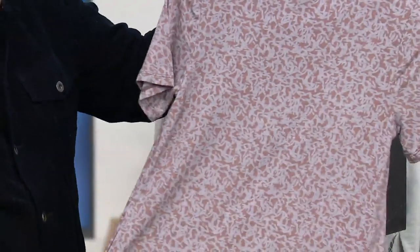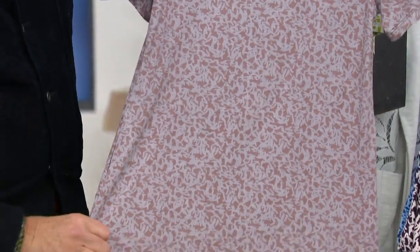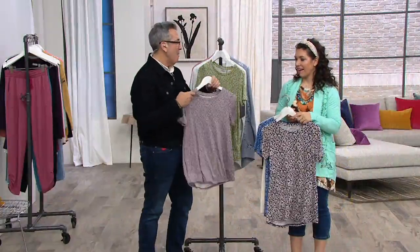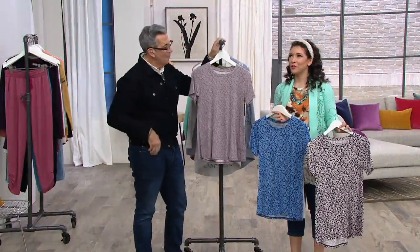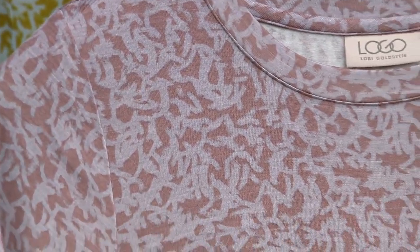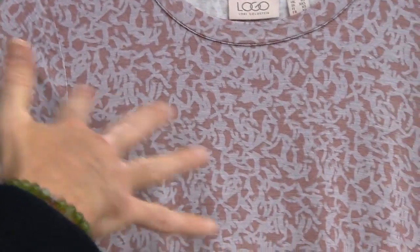When you look at the back, it just comes across straight, which is really super flattering. It fits in the shoulders, fits in the bust, and then eases across the body. It mixes back to so many of our pieces. Mixing and matching prints — it's just like when I decorate my living room. I use different sizes and different patterns, like a floral and a stripe. All of the dye lots that Lori uses work together, so this cherry mocha goes back to anything that's cherry mocha, whether it's a big print or a small print, and it's totally complementary.